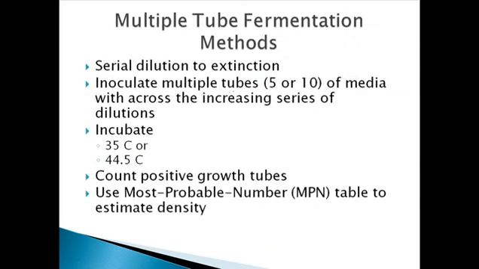And what we'll do in those cases, we use another type of experiment we call the multiple tube fermentation, or MTF, or most probable number, or MPN method, to detect the amount of coliforms, the density of the coliforms. The density of the coliforms is correlated with the density of pathogens. So if water has a higher content of coliforms, it probably has a higher content of pathogens. So what we are doing is a serial dilution to extinction.